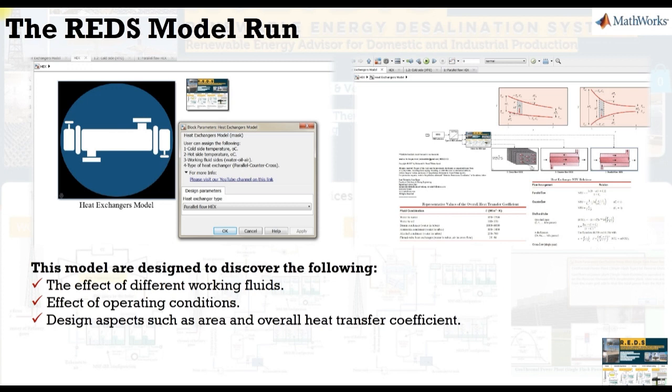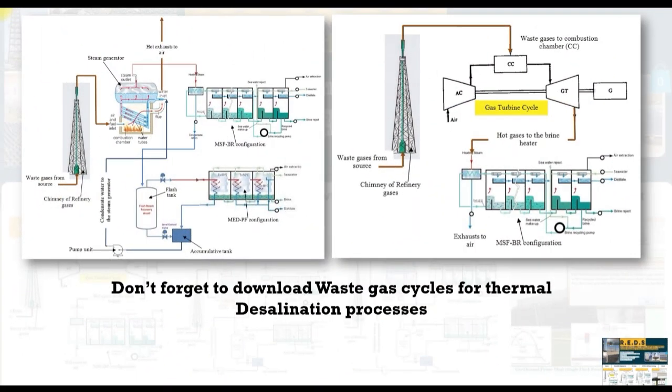It's a simple model. There is no need for complications or anything like this. You can reform it. You can add more working fluids. Also, you can add the signal builder block. You can control more inputs in order to discover the overall heat transfer coefficient effect and number of transfer units, and many parameters you can handle. Anyway, we already built this model because it's about fluid or flow arrangement. We can add more and more units.